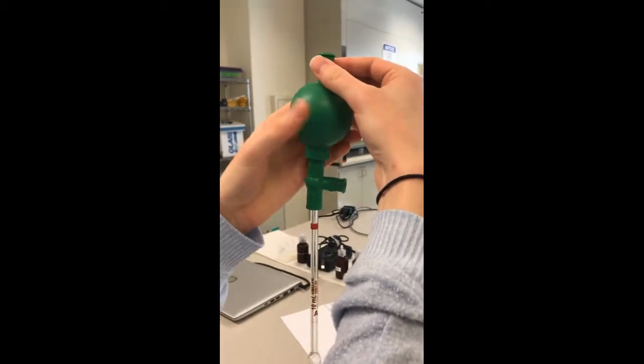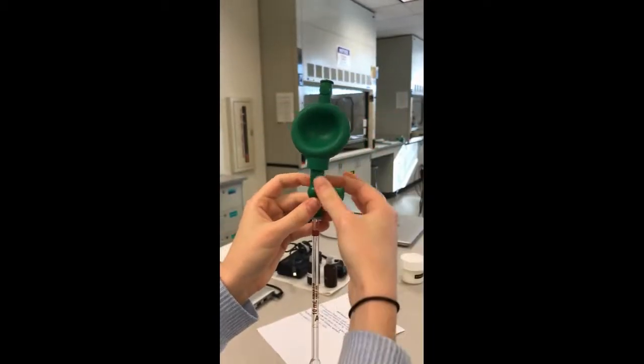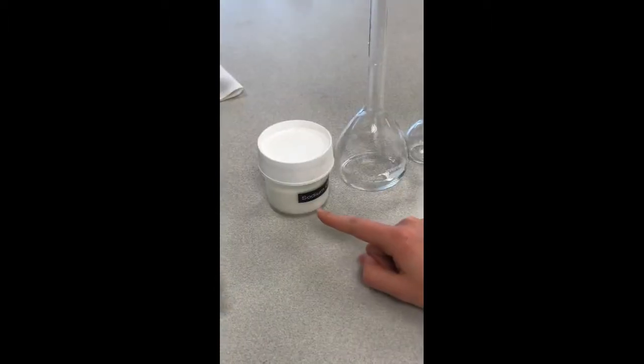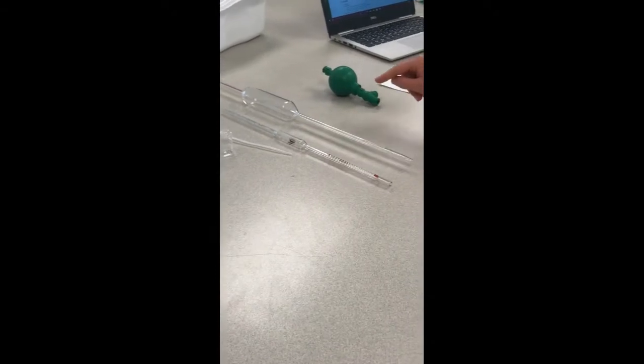To use a pipette bulb, press A to expel the air from the bulb, press S to suck up the liquid into the pipette, and press E to expel liquid from the pipette. This is sodium chloride, volumetric flasks, beakers, a reusable pipette, volumetric pipettes, and a pipette bulb.